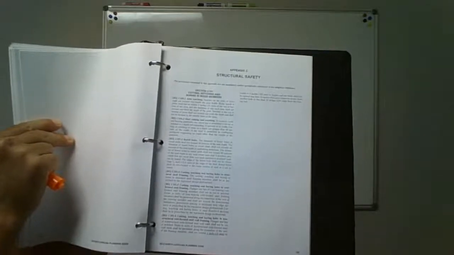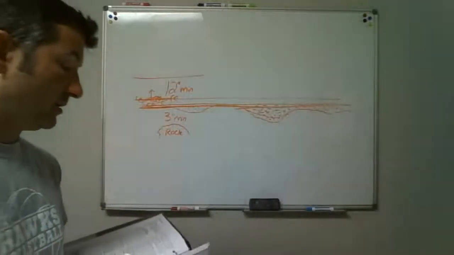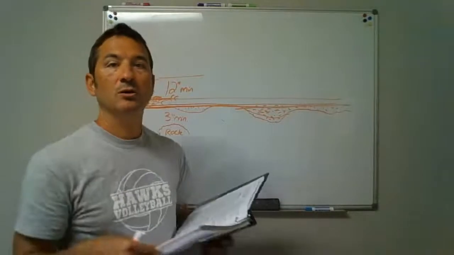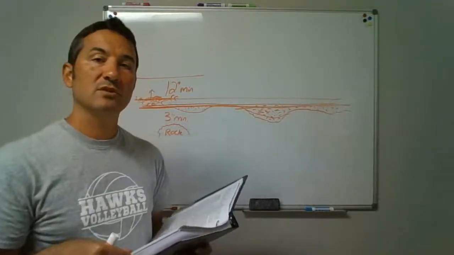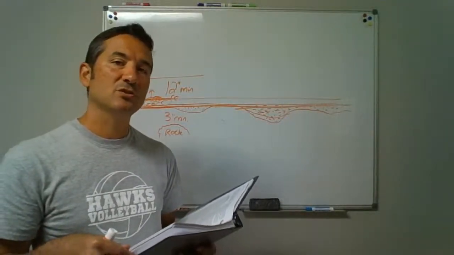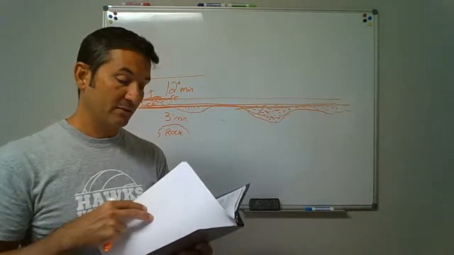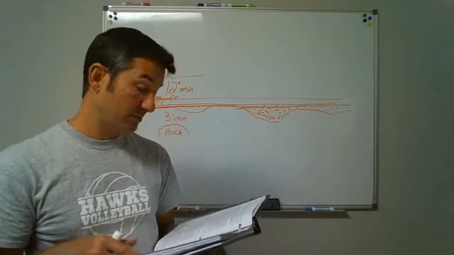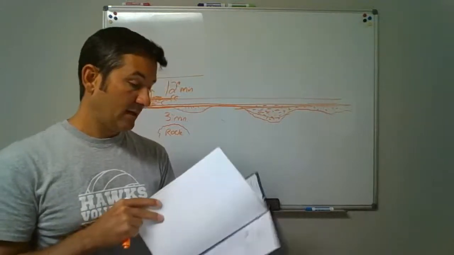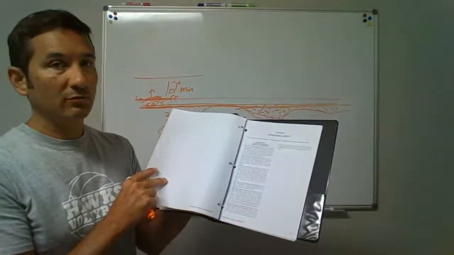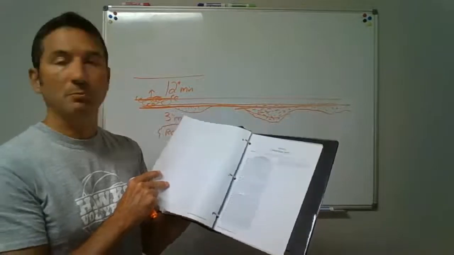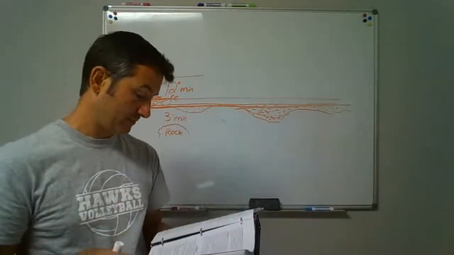Now, it's all in written form now. In the residential building code, you get a little bit better description of this. It used to have some pictures. We love pictures to go by. The only thing better is if it was in a pop-up book for us. But now we just got to understand the written word. We got to kind of form a mental picture in our mind as we read this.